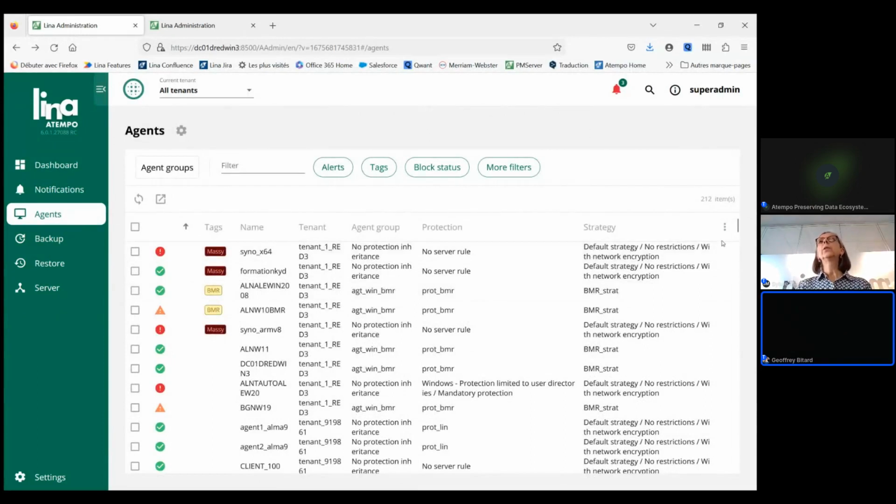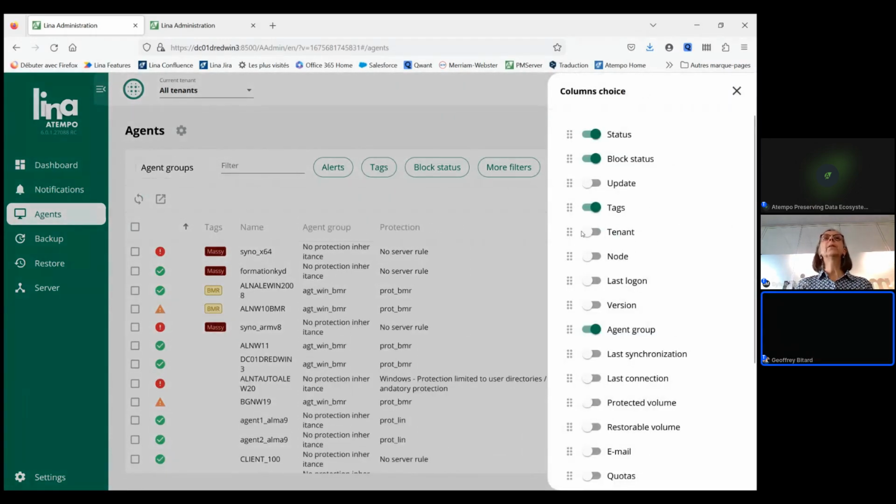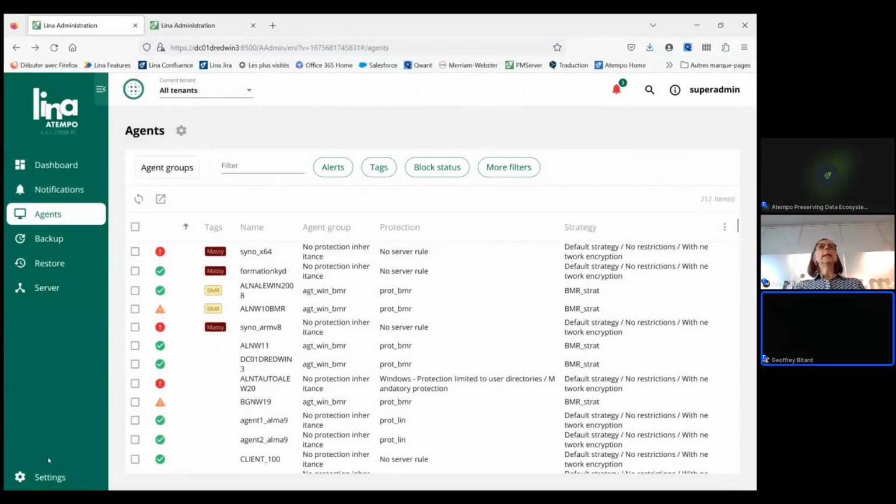And I'm going to remove it for now because my screen is not very large, and I want to see better the protection and agent group. So now I'm going to create an agent group in one of the tenants.